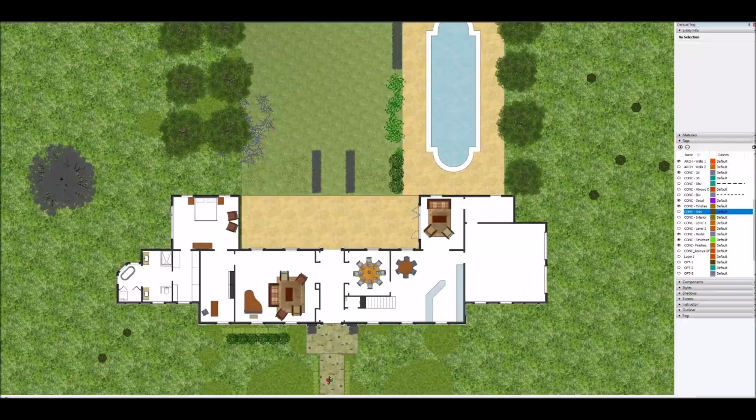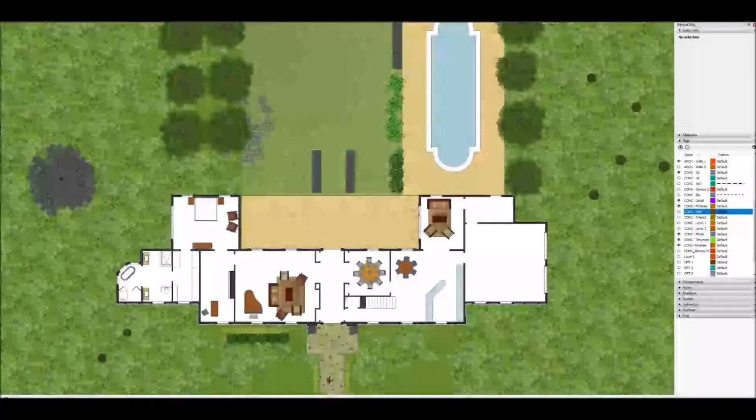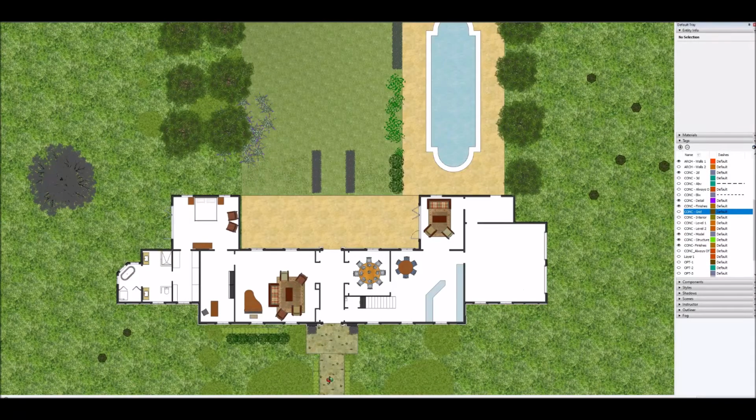There's the plan. First floor plan, nearly complete. I'll have to put in a few more interior doors. I've got interior detailing to do, lay out the kitchen, more detail, finishes, crown moldings, ceiling treatments, and so forth. I'll cover that in a separate video. We've got garage doors in place. We've got a good mud room, utility room adjacent to the garage. And we've got the master suite completely worked out. It's coming along nicely. I'm happy with the results.